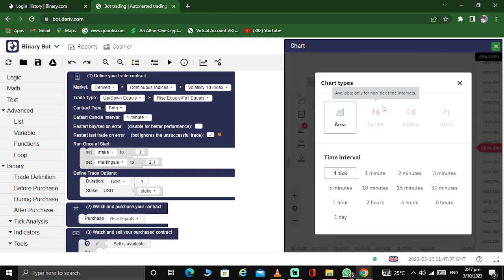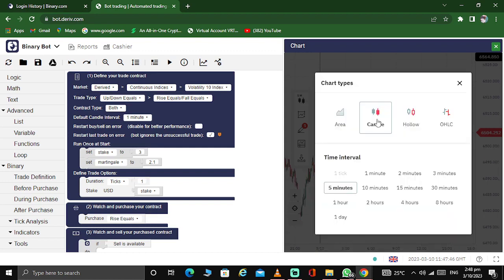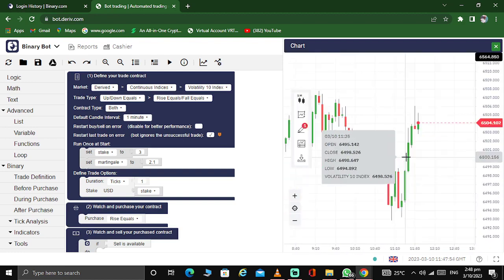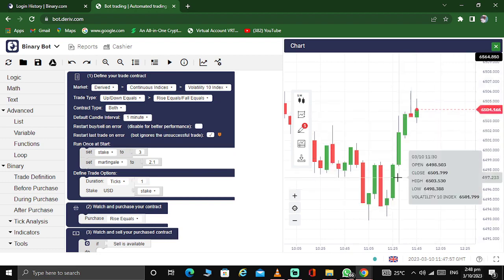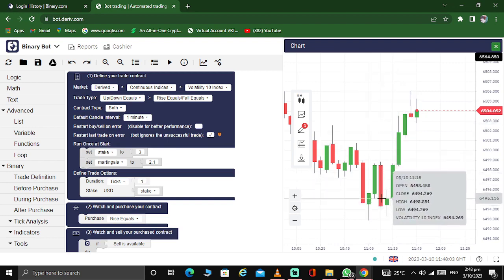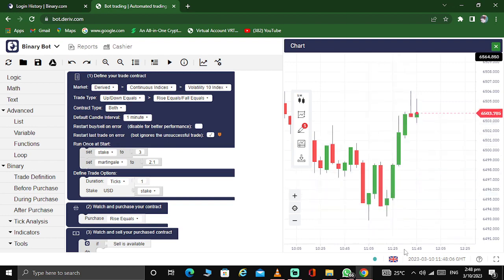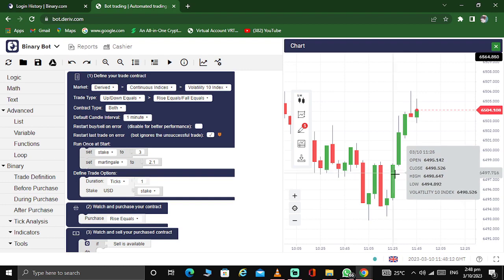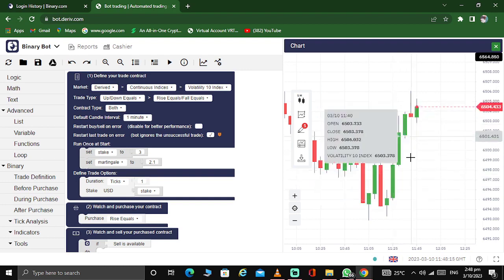I'm going to change this to a candle, and I'm going to use a 5-minute candle. As you can see clearly, the last 4 candles are green. Green means it is going up. When it is red, it means it is going down, on a selling part or put, which we call bearish movement. When it is going up, it is on a bullish movement, which we call call, or buying. So right now the market is buying.